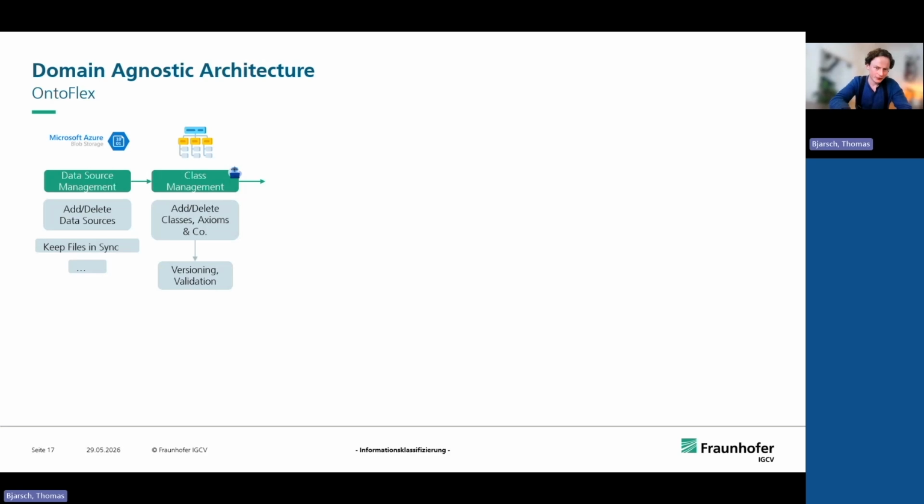Also, we have here this small icon of the friendly robot, which means we want to use agentic approaches here. You will see it also in the next steps, to support users who are not familiar with the respective step.